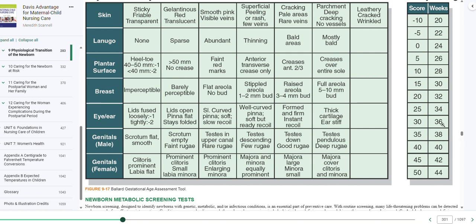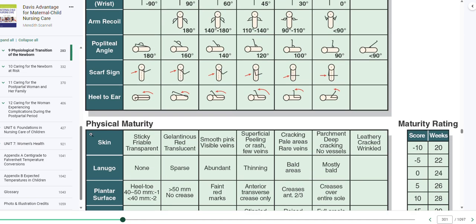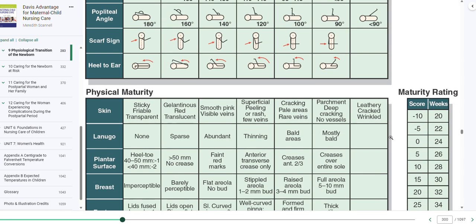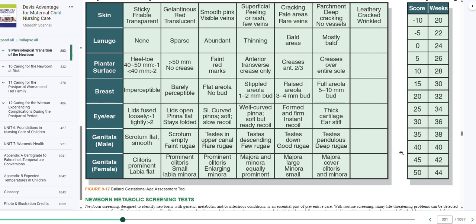We compare the weeks on how they measure, because this is a physical and neuromuscular maturity scale, according to their actual due date. If the mama is 38 and 6 and we got 39 on this, you know they're pretty significantly right on track. Sometimes you'll have one that's a week apart, and that's okay too, as long as they're not way off. If we have a baby presenting at 42 or 43 weeks and their gestational age is 35, then we've got a problem. Somebody messed up some dates somewhere, right?